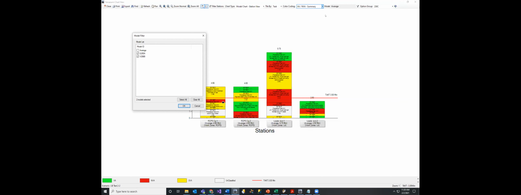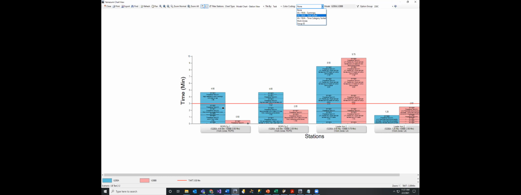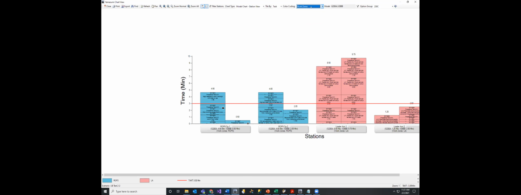Yeah, so one of the features that Dave just pointed out is that, both in the Yamazumi as well as the line balancing chart, you can see all the models simultaneously. And with regards to color coding, I have selected here the NVA MODAPTS classification summary, but you can choose to not have any specific color coding, and because I had selected two models, that's the default color coding you're going to see. Or you can choose different color coding based on the classification, task sorted classifications, and also time sorted classifications. You also have work zones, so if you have multiple work zones within a station, those color codings will be different for those cases.